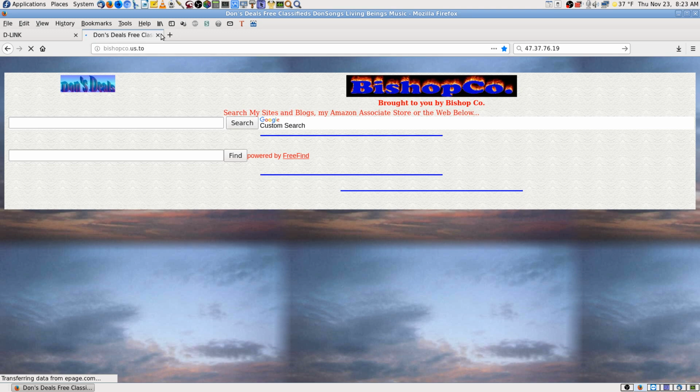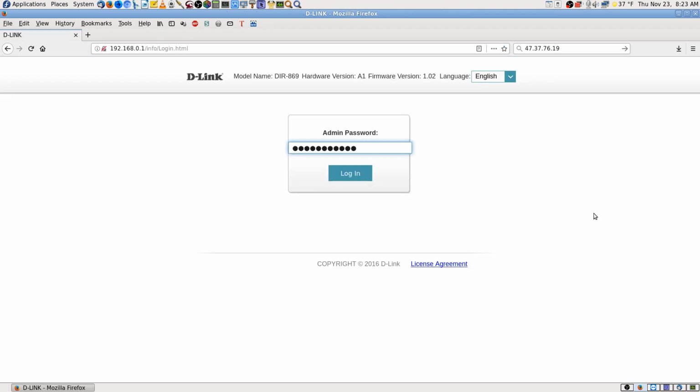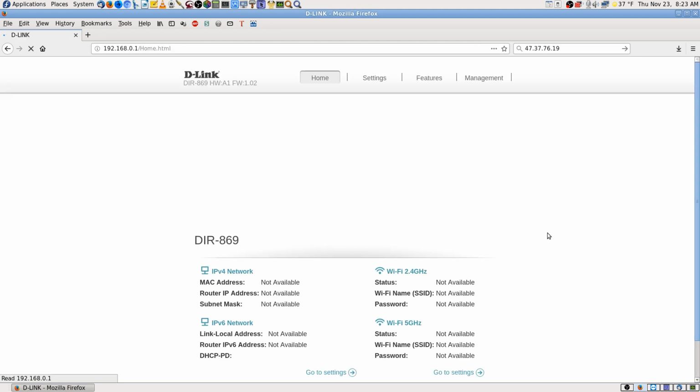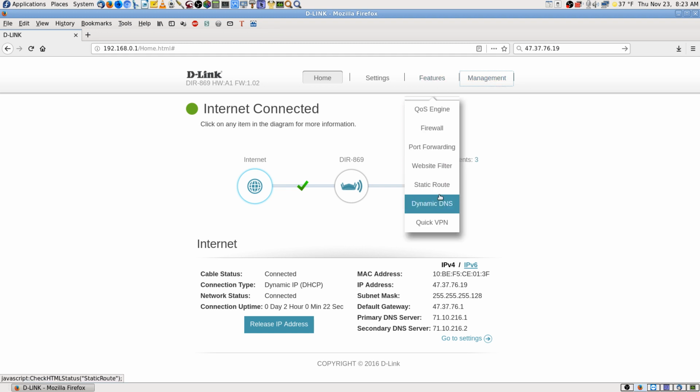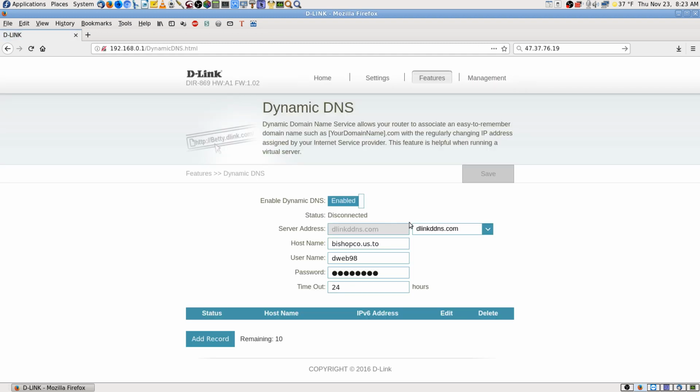Well, I'm not gonna. You know what? It could be that. It very well could be me having that half set up. Where is it? Dynamic DNS. It could be this right here. I need to disable that. Alright, so I'll disable that and I'll save my IP address, and then maybe I'll be alright. But I'm almost certain that's going to reboot it.